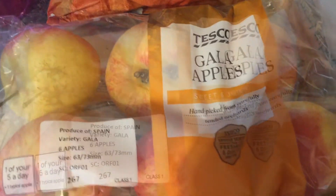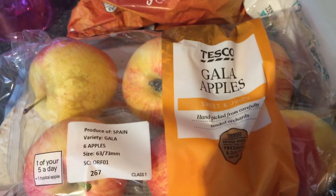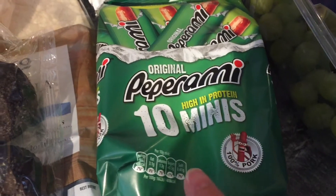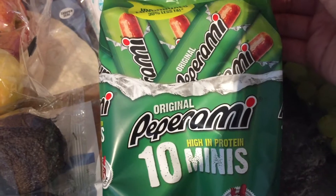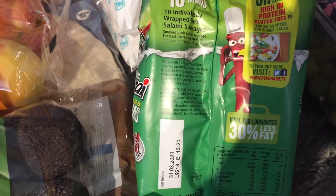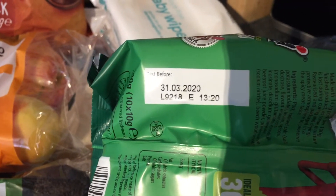And we got some apples — £1.60. We like the Gala apples, so that's generally what we get. We got these Pepperami little mini packs. This was on special for £1.37 and my eight-year-old really likes these. She has one of these every so often in her packed lunch — she doesn't have them all the time, just to mix it up a little bit. You can see it lasts for ages.